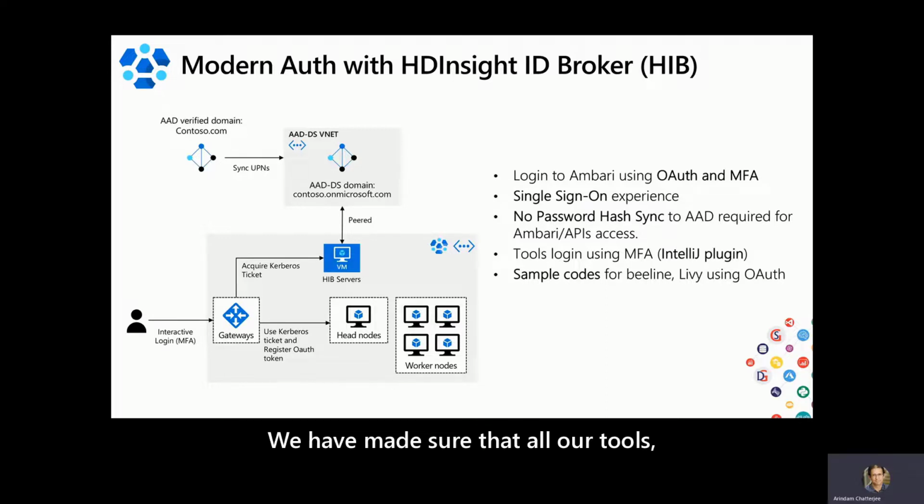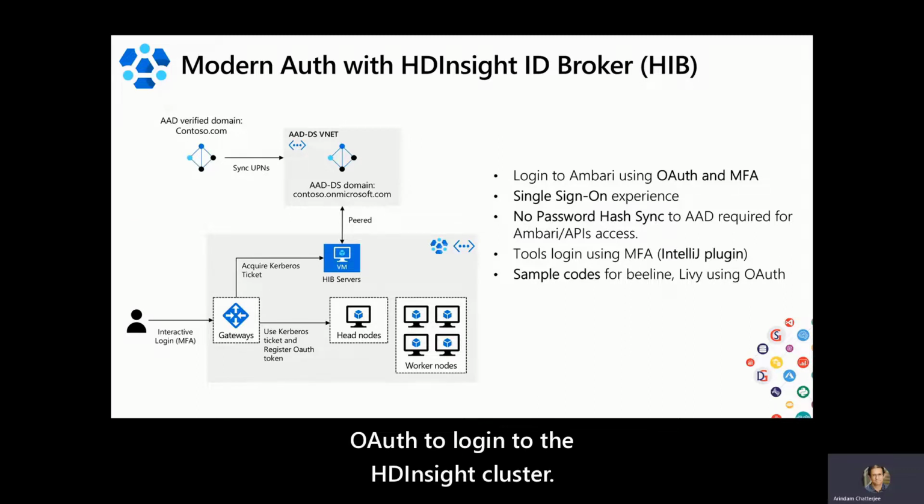We have made sure that all our tools, the IntelliJ plugin, for example, VS Code, browsers, of course, are all updated and can use OAuth to log in to the HDInsight cluster.